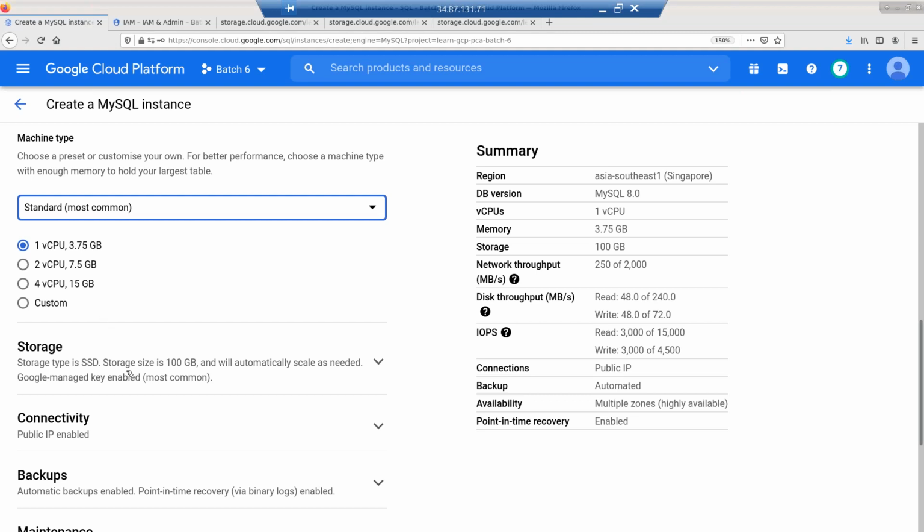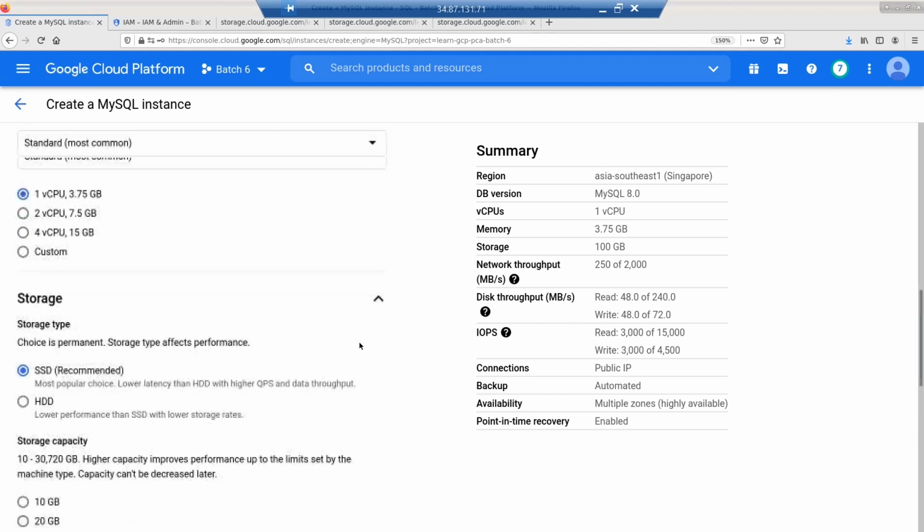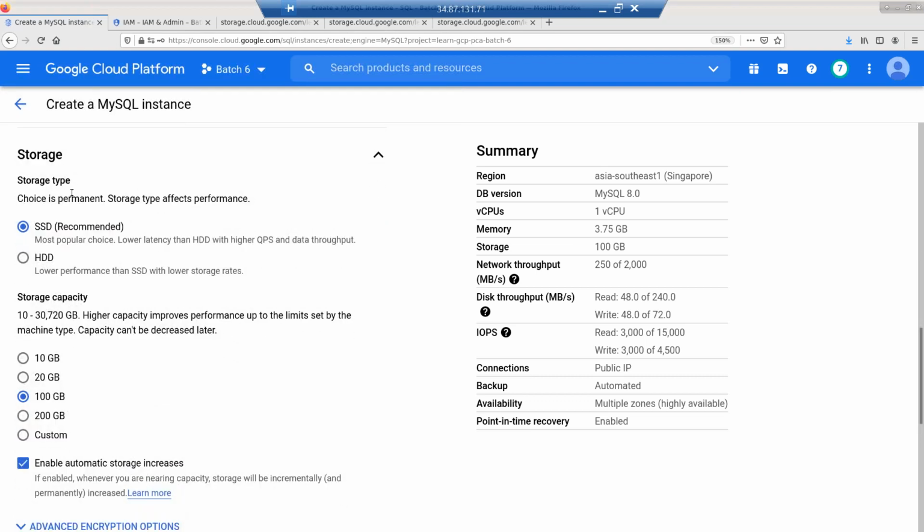Next, after the machine type, you have the storage, which is the most important thing for a database. You get two options, folks. SSD, which is highly recommended if it's a production database where you want high queries per second and throughput. If it is for development purposes, you can go with HDD, which is a magnetic one. Basically, this is nothing but a virtual machine with that specific machine type, and you add a data disk, which is SSD or HDD in simple terms.